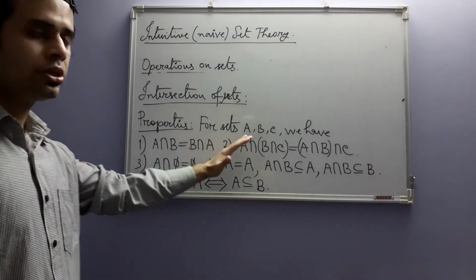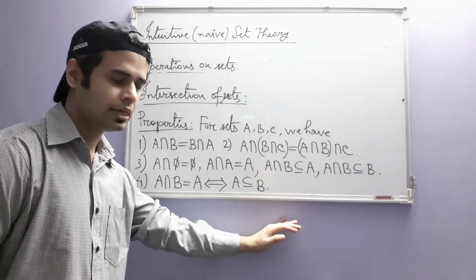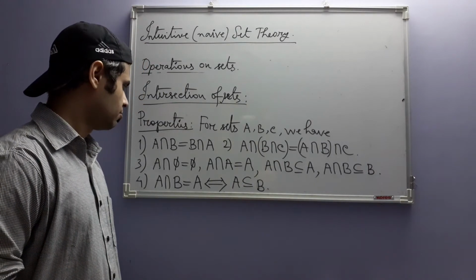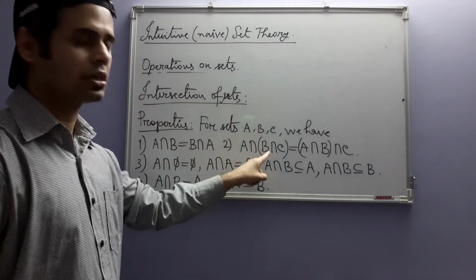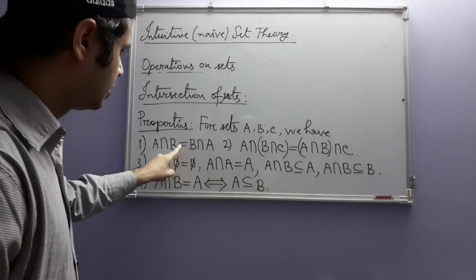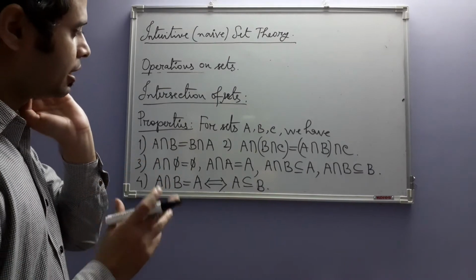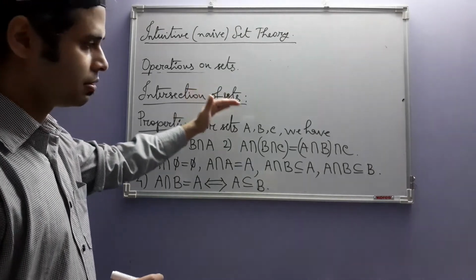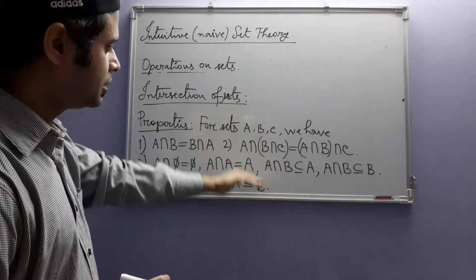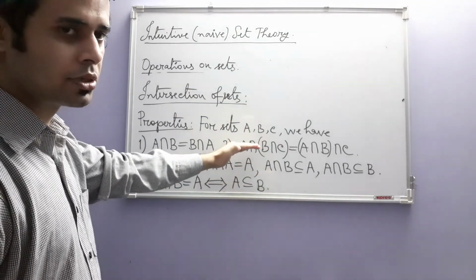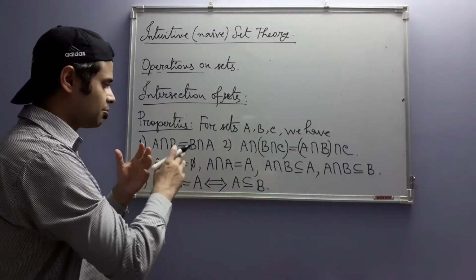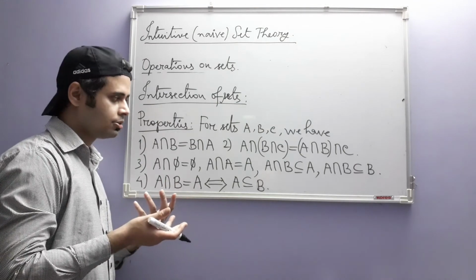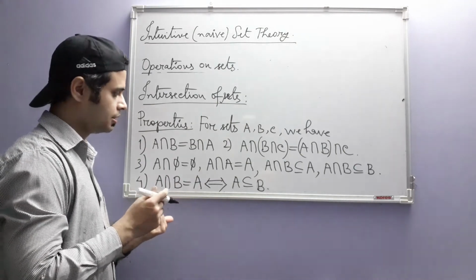Now, I am not going to prove all of this. In fact, I am going to prove maybe only one, and definitely not the first two, because you can understand. Okay, let me just at least tell you how to prove them. You already know from your experience of proving similar things about union. You can prove these things, but let me at least tell you what the properties of mathematical logic that will be used here in proving these things.